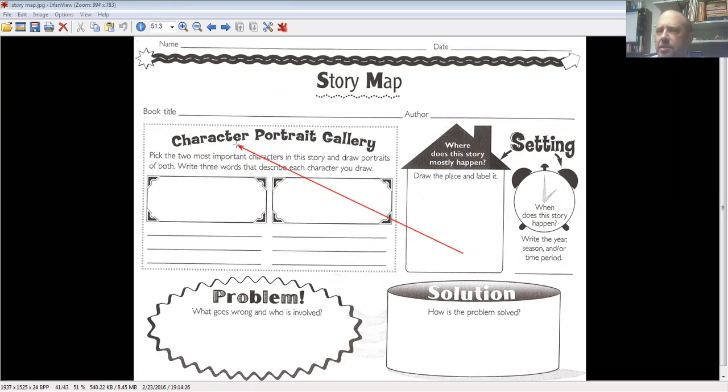Listen to the things they say. Watch the things that they do. And try to understand the story from that character's point of view. Right, and that's one of the things that we're going to do with our literature. All right, so on here, pick some characteristics of the characters that you're reading, right?